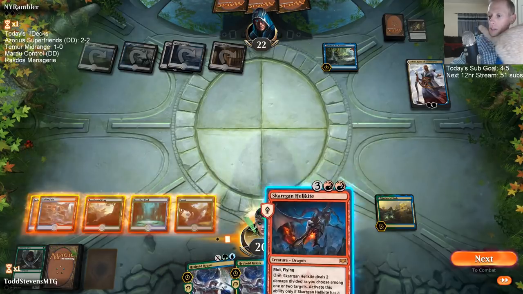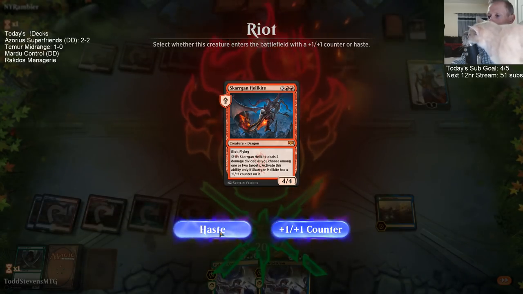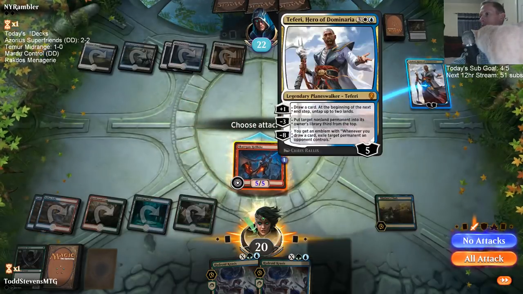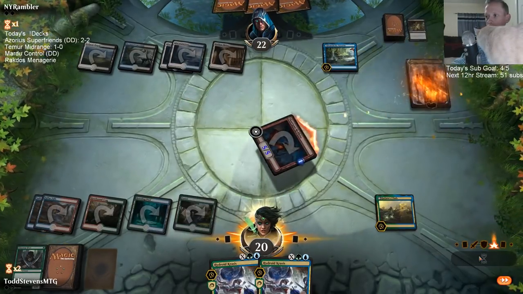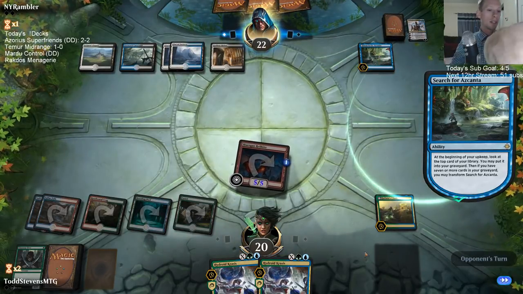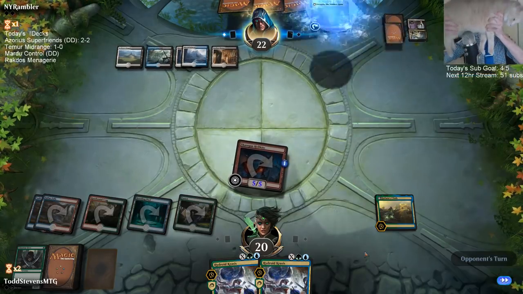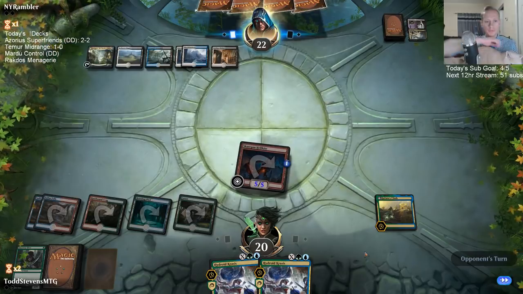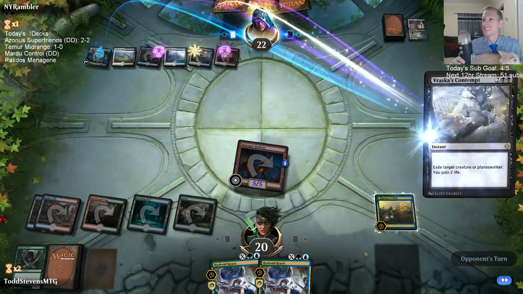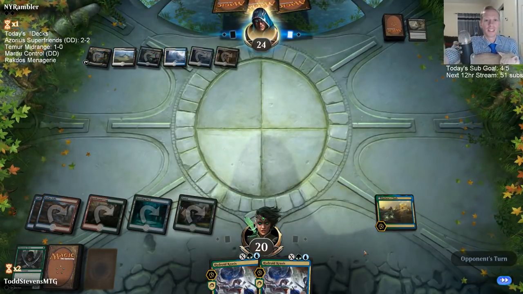Ooh, we're punishing our opponent so hard for using that Cast Down there. Haste. 1-1 counter. This is hardly my worst defeat. Okay, well, at least that's Teferi. That's not Teferi's worst defeat. Polyraptor with Helm of the Host on? That's an amazing time. Okay.